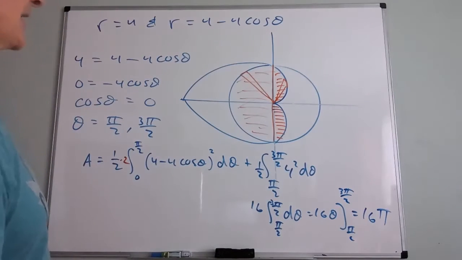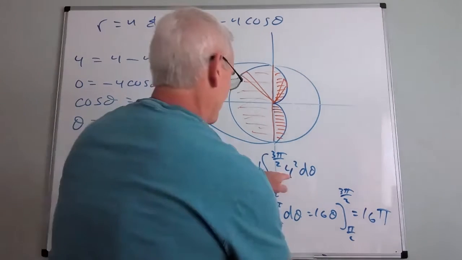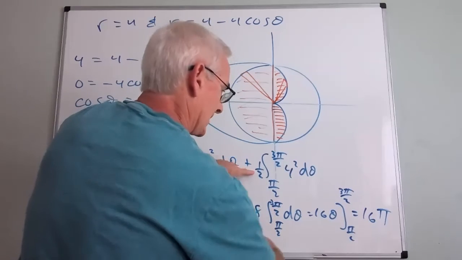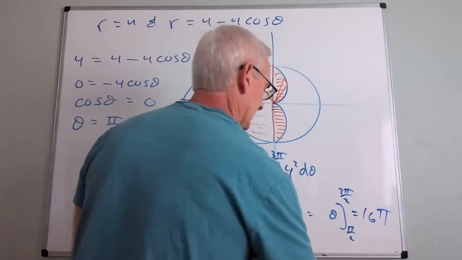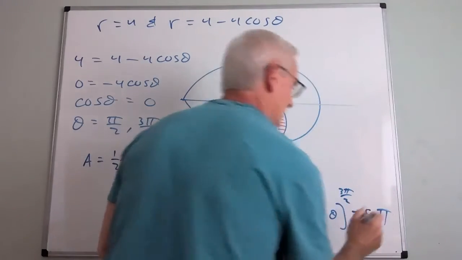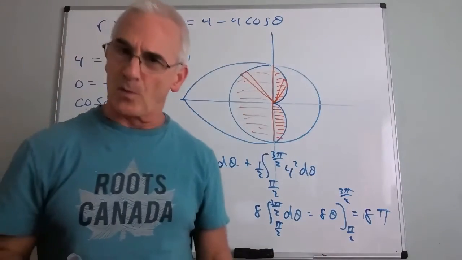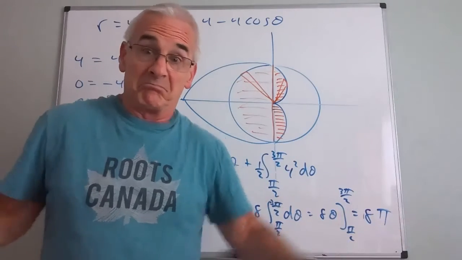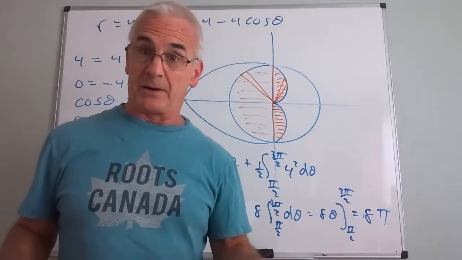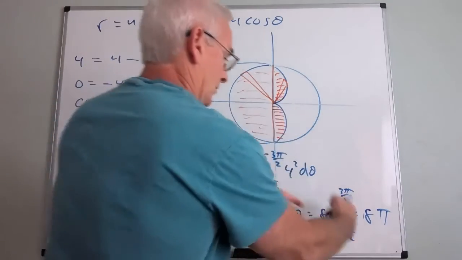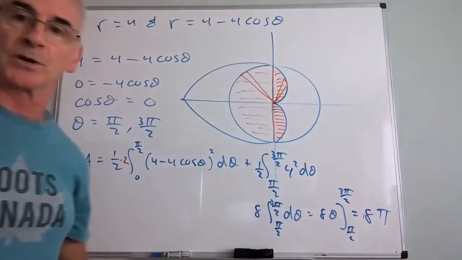If I did that, no, hold on a second. Is that right? Or did I lose something? Oh, sorry. That should be 8, not 16. Sorry about that. It's like, well, that seems too big. 8 theta. Now, could we have justified that? Well, a circle of radius 4, isn't the area pi times 4 squared? So a circle of radius 4 should have area of 16 pi. This is exactly half of a circle of radius 4, and we got 8 pi. That's exactly what we're expecting.